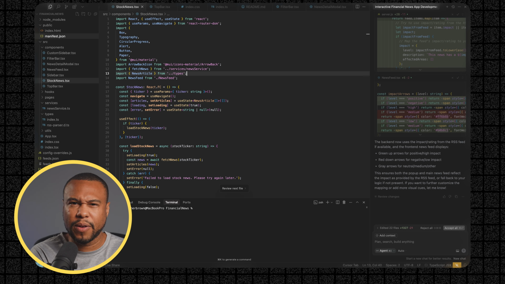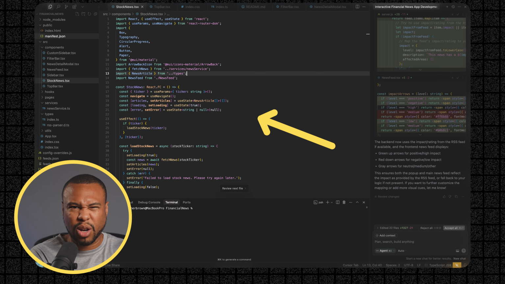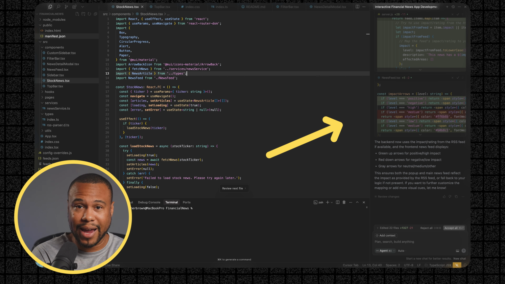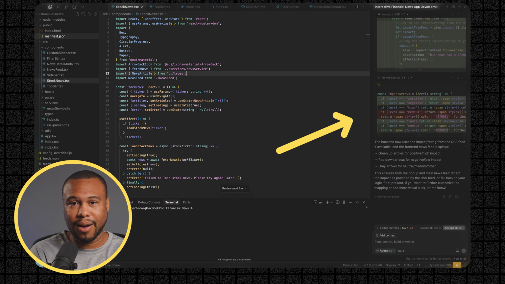Now let's do a quick view of the interface. You have your project structure on the left side. All of the code that you would have would be right in the middle. And on the right-hand side is where your agent is. Now, if you're vibe coding, you're probably gonna spend most of your time on the right-hand side.